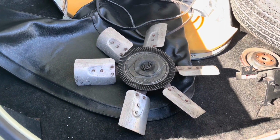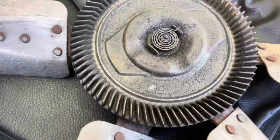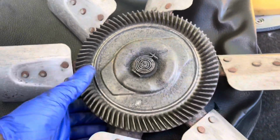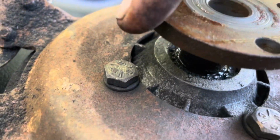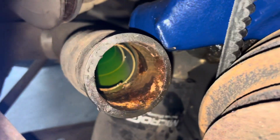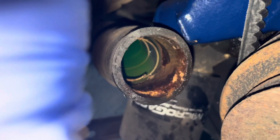Gotta shoot video of the lower hose, by the way. But this thing's been sitting here in the trunk since the other day when we were over here. And I mean, it's scuzzy for one, but I picked it up to move it. So it was sitting right there on the hub, and obviously it dribbled a little oil. And it's leaking. Damn it. The bearing. So yeah, there's the icky in the lower hose. That spring is actually split in there.